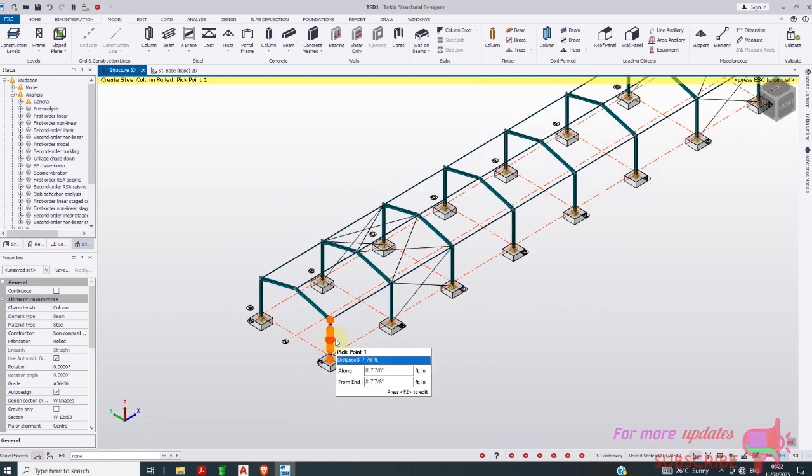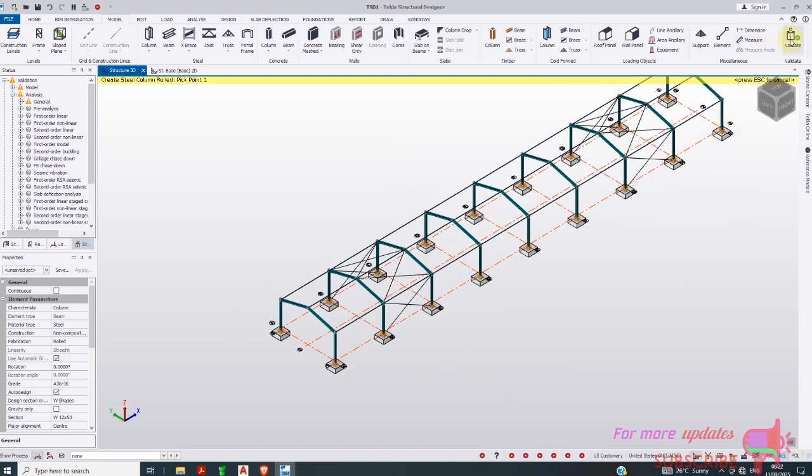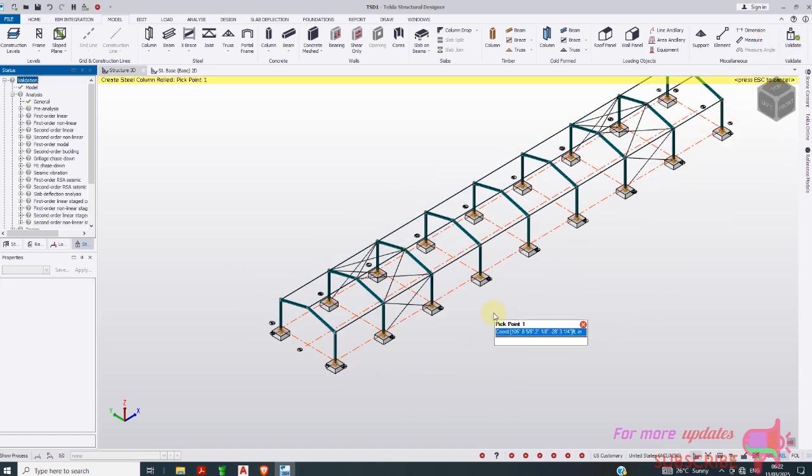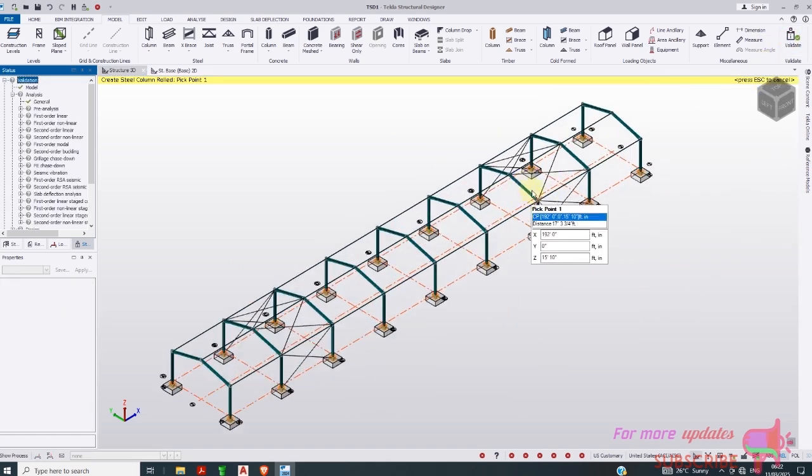I'll go straight now to validate the model. Once more, my model is valid. Now I'm going to add roof panel and wall panel, which will allow me now to load this building based on the code.